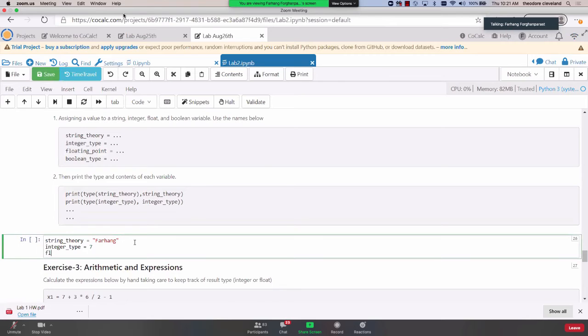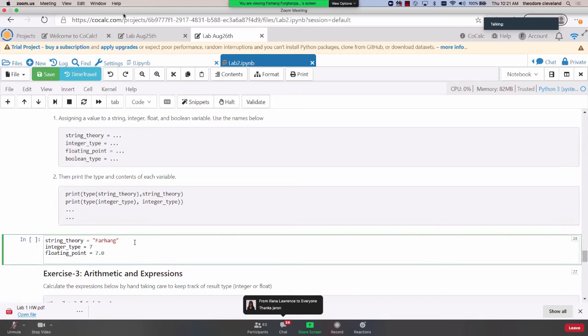Then for a floating point, I will go with 7.0. And for Boolean, I can go with true. Now, this will be what is being asked in part 1.